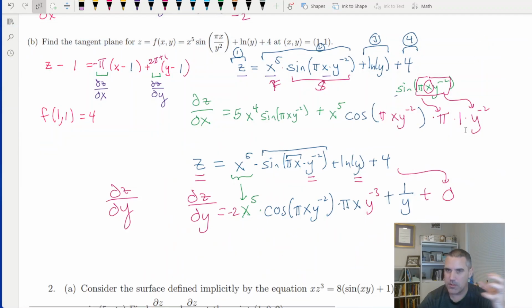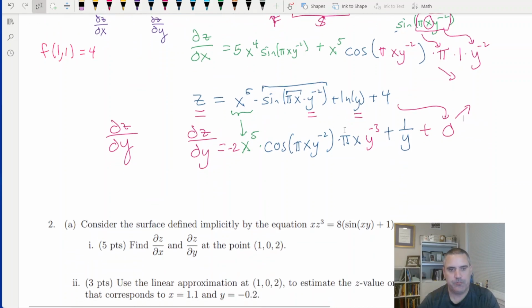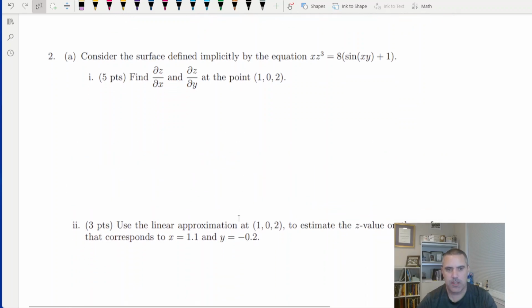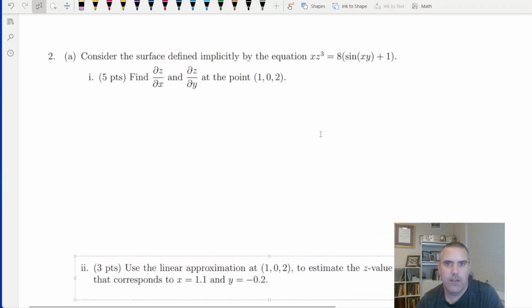You can use Clairaut's theorem to sort of check your work. Here it's a pain in the rear to do Clairaut's theorem. If you took the derivative with respect to y of this and the derivative with respect to x of this, they should be the same. That's going to take quite a bit of time, but if you really wanted to be sure. Okay, one last question. So this sort of scares people because it's combining a few things, but it shouldn't. And again, check out that review sheet if you want.